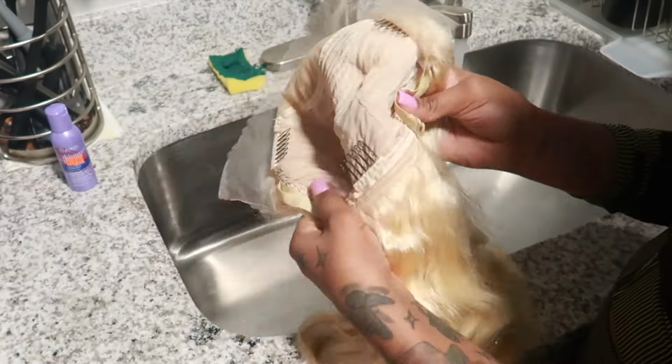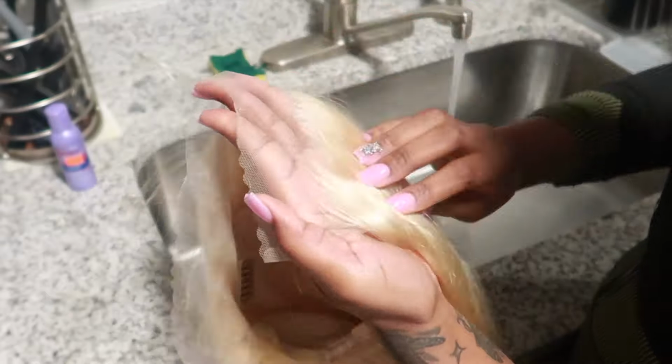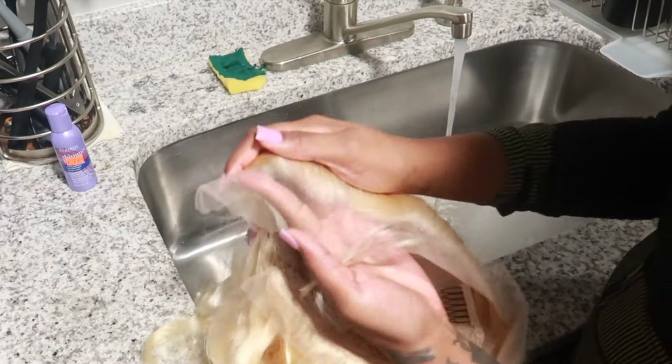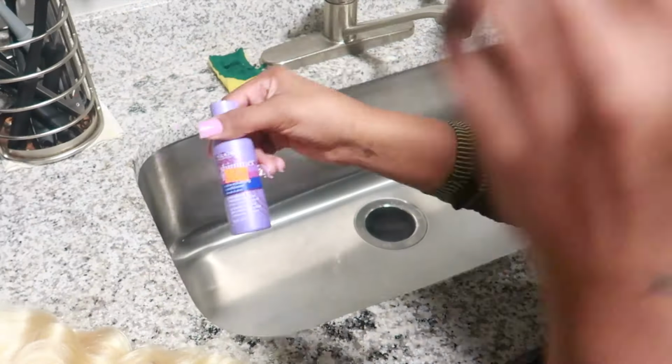Y'all know I'm going to be honest with y'all. But as I started rubbing my fingers through it and checking out the lace, I was like, okay, I can get jiggy with this. I can work with this. It already came pre-plucked. It did have some baby hairs on it, but of course, y'all know we're gonna tweak it. Come on now, let's get with it.